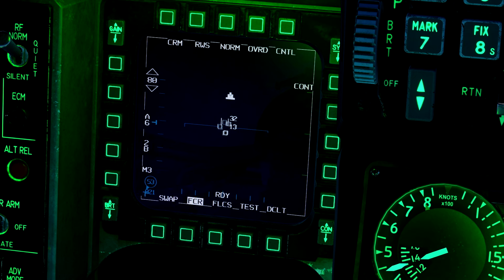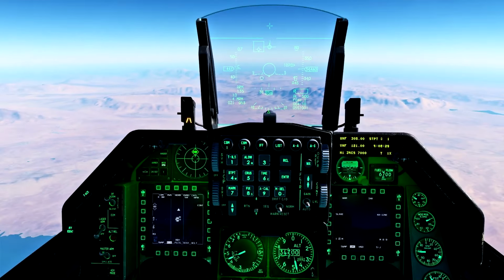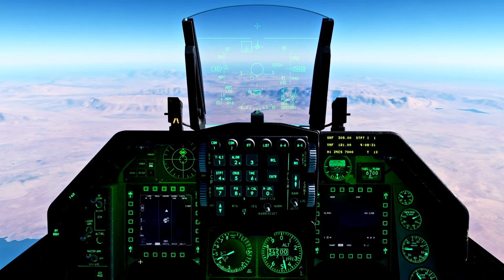So I'm just going to go ahead and put him in SAM mode, and we're just going to fire this missile at him. I'm nowhere within range, obviously. I'm way far. And notice how you need to have Master Arm on, obviously. This is not going to hit him in a million years, but I'm just going to release that AMRAAM. There it goes. You can see that that AMRAAM was tracking. It was moving, so it's heading towards the target. It will never reach the target. It doesn't have enough energy. But that's how you do it.